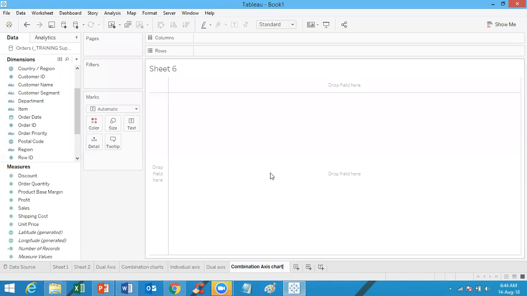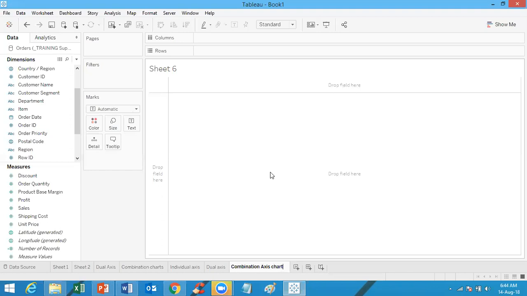So in the charts where we mix both multiple chart types and multiple axis types, it is known as a combination axis chart.